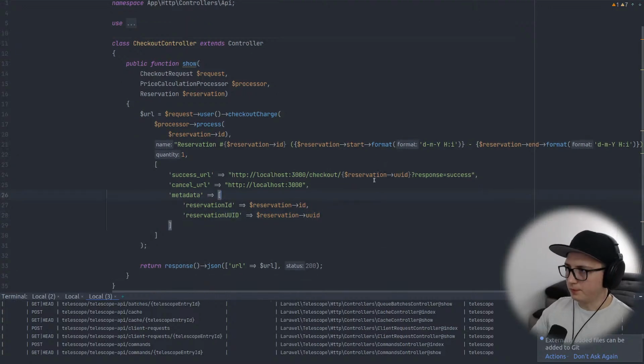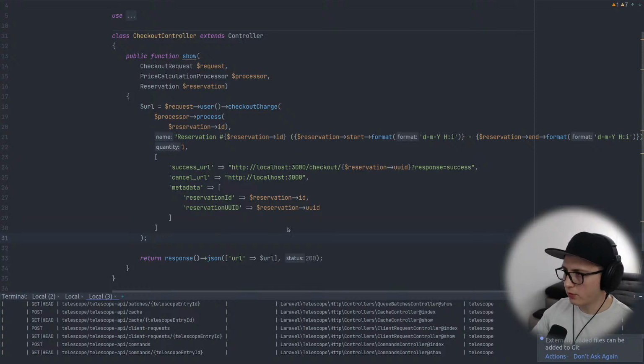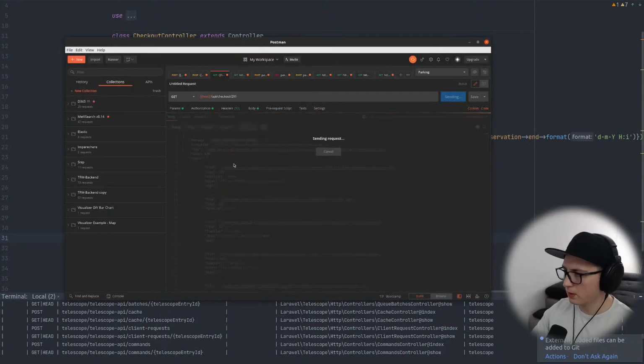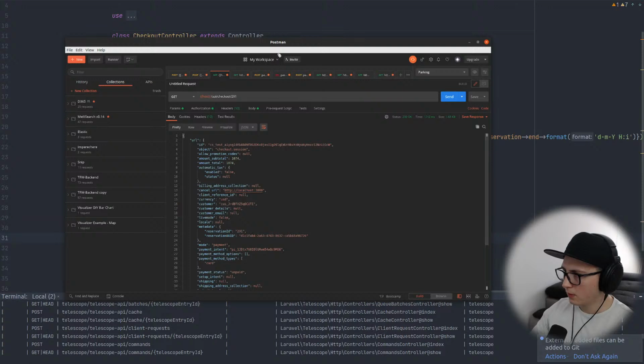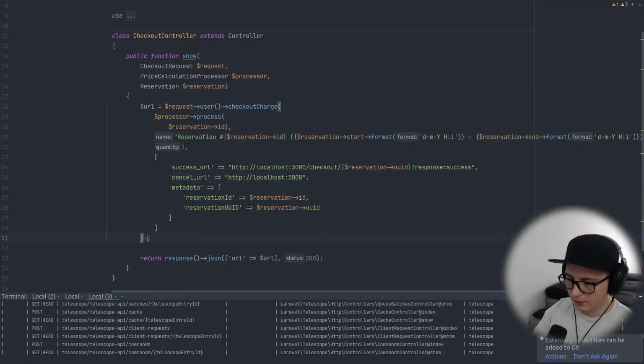Cool. So this should actually create the checkout URL, and this, let's see. Did we DD it? What is this? I don't think I get the actual URL yet. So yes, we want this session, and we want to extract the URL from it.